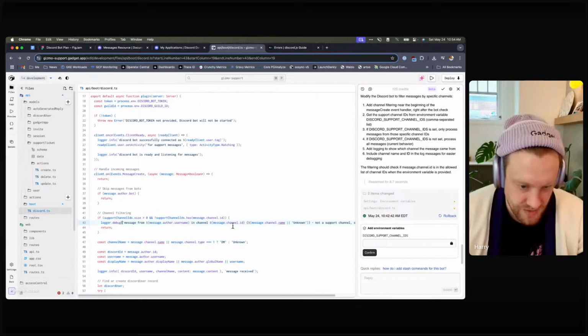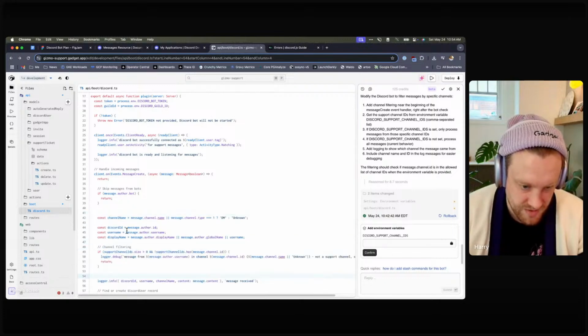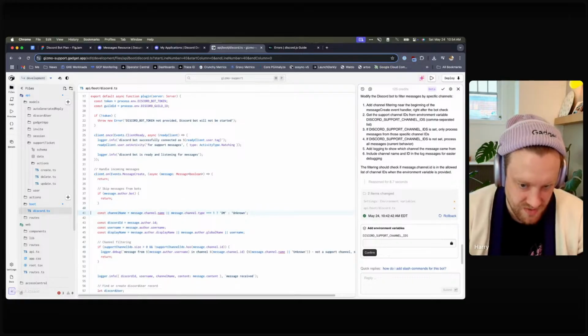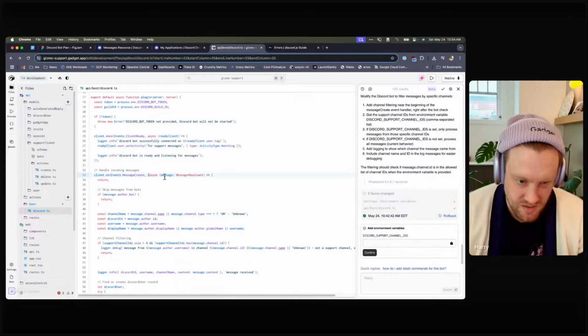Let's just do this down here so that we have all this stuff. I think that's still not typed right because I'm not using the whole type.